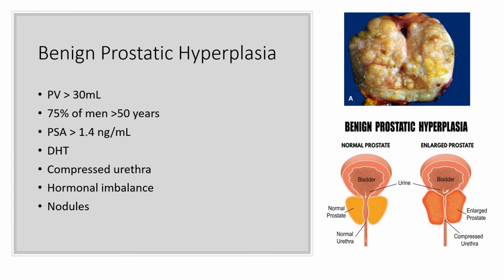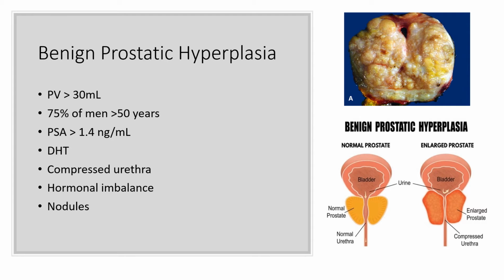So a lot of times BPH is treated with 5-alpha reductase inhibitors, such as finasteride. So these 5-alpha reductase inhibitors are going to actually stop the conversion of testosterone to dihydrotestosterone. Just one of the treatment methods for BPH. Also, saw palmetto is a treatment that's a natural 5-alpha reductase inhibitor.